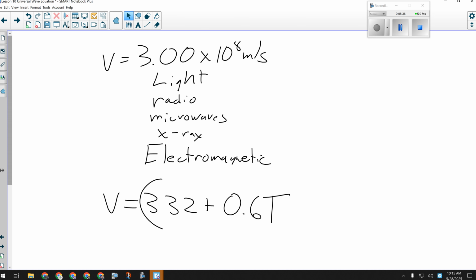This is the speed of sound at 0 degrees Celsius under 1 atmosphere of pressure. They're never going to give you atmospheric pressure because that's another formula, so you can assume all things are done at 1 atmosphere. So 332 plus 0.6 T is going to give you the speed of sound in any air temperature. All right, so I'll put those questions back up: 10, 13, 18, and 21.